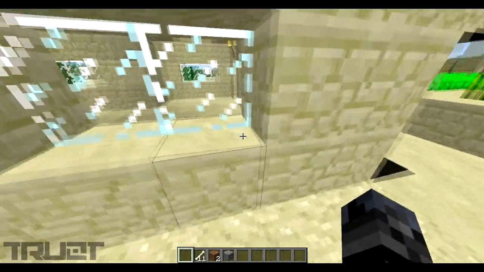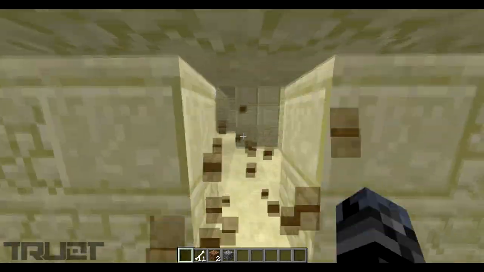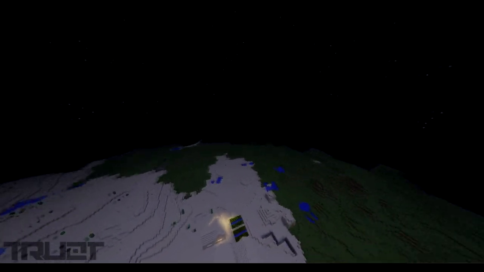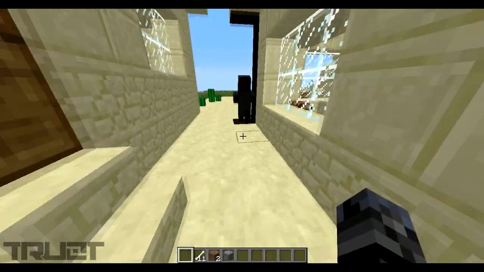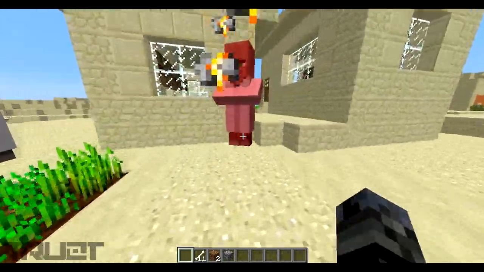Let's take a look inside this house. What's the entrance? Okay. Oops. Haven't really made a lot of stuff in their houses. Oh, hello. Wait. Hello. You a doctor or something, professor?